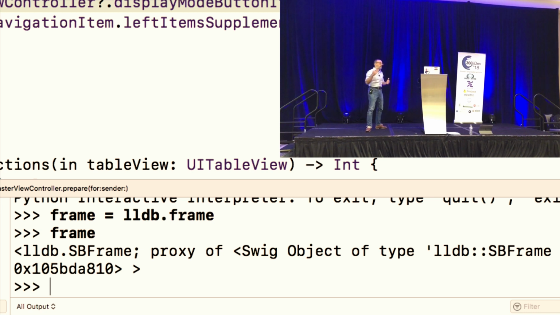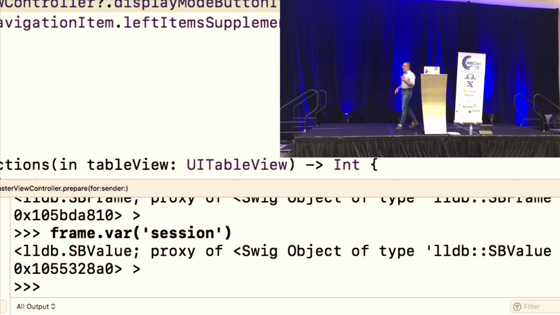That's really useful. If I have access to my stack frame, what does the stack frame contain? It contains my variables. I should be able to access my variables. Since I'm the developer, I know that there's a variable here called session. There is a variable in my stack frame whose name is session.